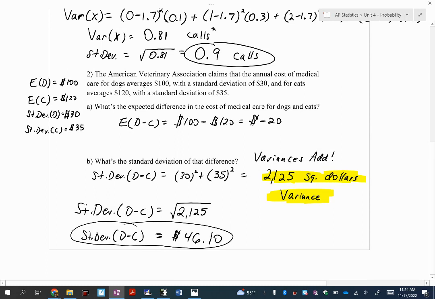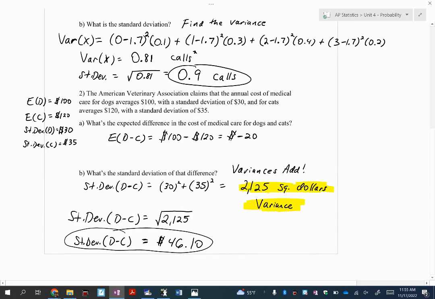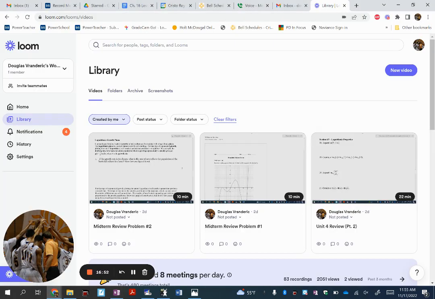I know this is the first time we're doing it. We're going to do it again on Monday. You'll have a quiz on it on Wednesday. Or when I say Monday, I mean after break, so no worries. But that's the key takeaway here, and you'll see it when we review. You'll see these types of problems where they're going to ask you for the difference, and you're just going to be in the zone of, oh, difference, subtract, and they'll get you. All right, we got to add the variances.